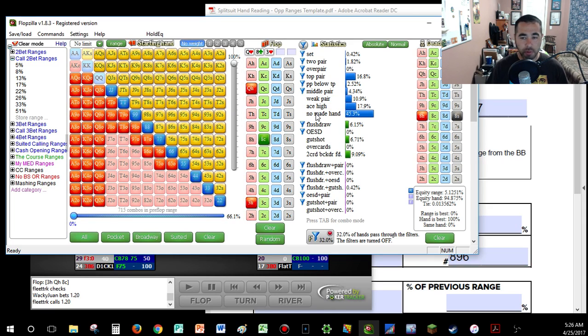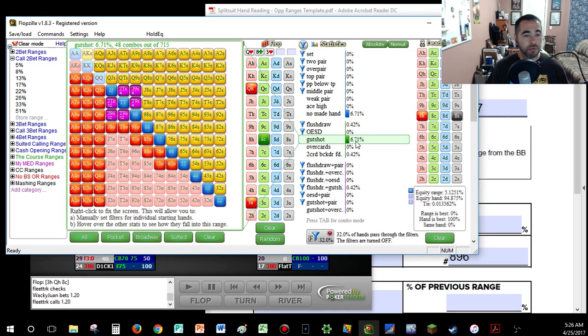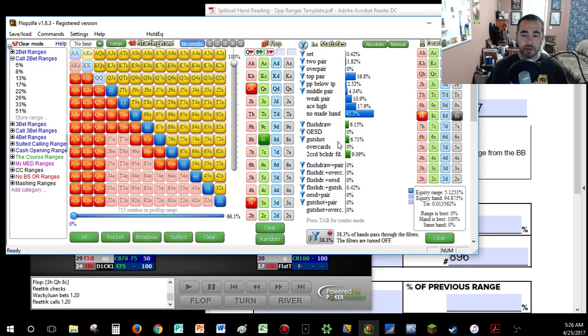We can remove the ace highs, no made hands. Let's keep in the flush draws. Gut shots, what are those? Yeah, those are all staying in for at least one street right there. Two card backdoor, let's not say those will stay in. They might, but let's not. So 38% of the time, he's continuing right here.